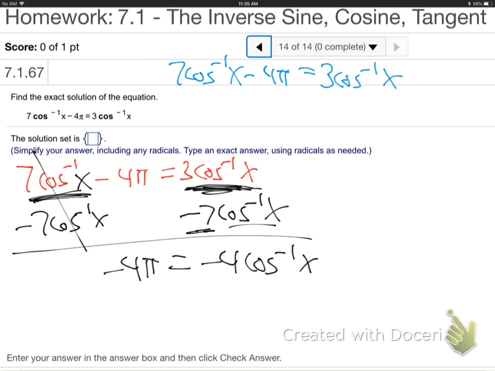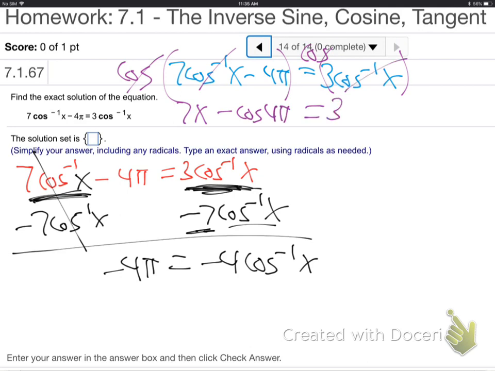All right, that's a good question, because it makes me think. Why can't you just take cosine of that side and go, hey, it cancels that? So that'd just be 7x, and the cosine goes right there, and then it's just 3, and it cancels that out. Well, there's a couple problems with that. You can't distribute cosine like multiplying, because it's not really multiplying. I know it looks like multiplying with the parentheses, but you've got to realize it's not multiplying. So you can't distribute it like multiplying.